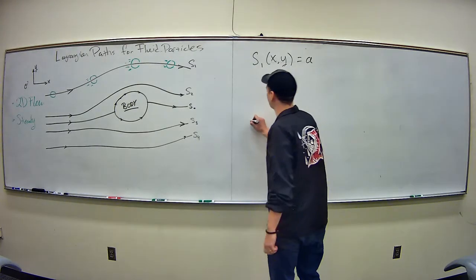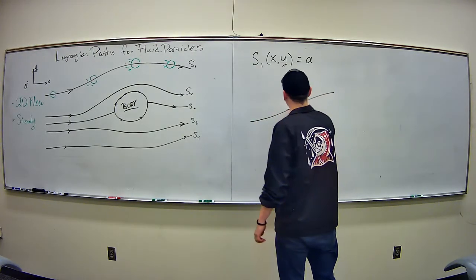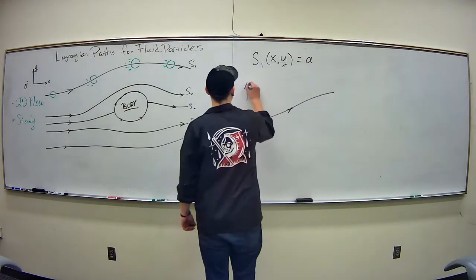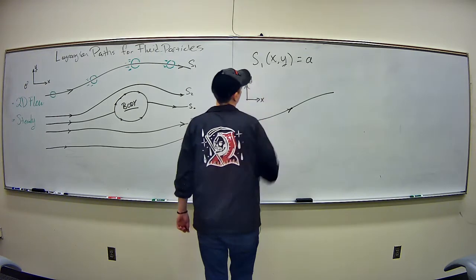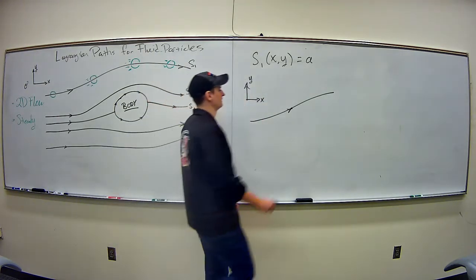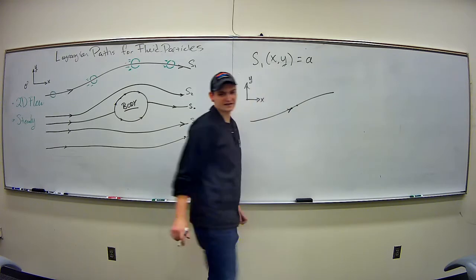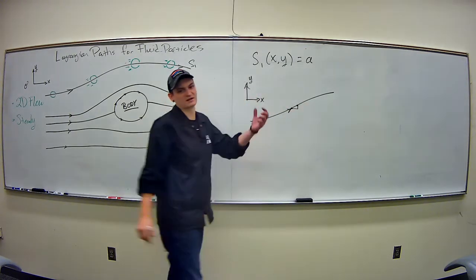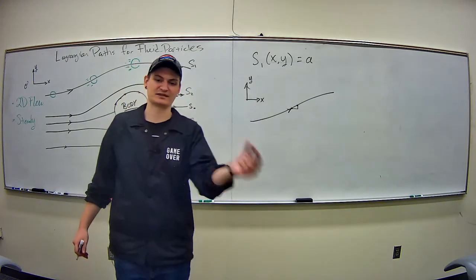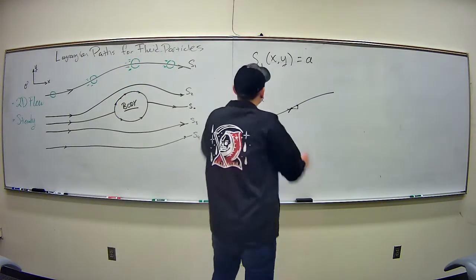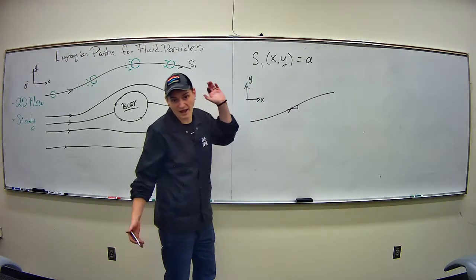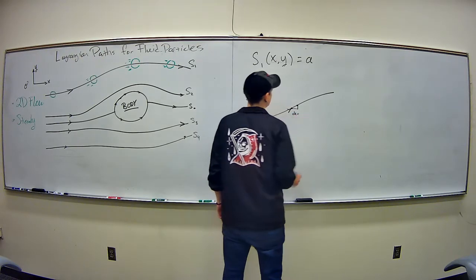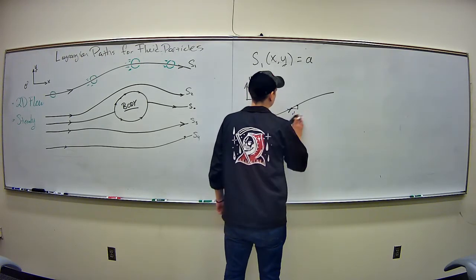If we look at just some part of a path, here's the point right there. Here's my coordinate system. It's going at some velocity. So to get to the next point, a curve can just be broken up into tinier and tinier triangles. It had to move some distance x and some distance y. That's fair to say. So it goes some sort of dx, and this is not big enough for you to see.